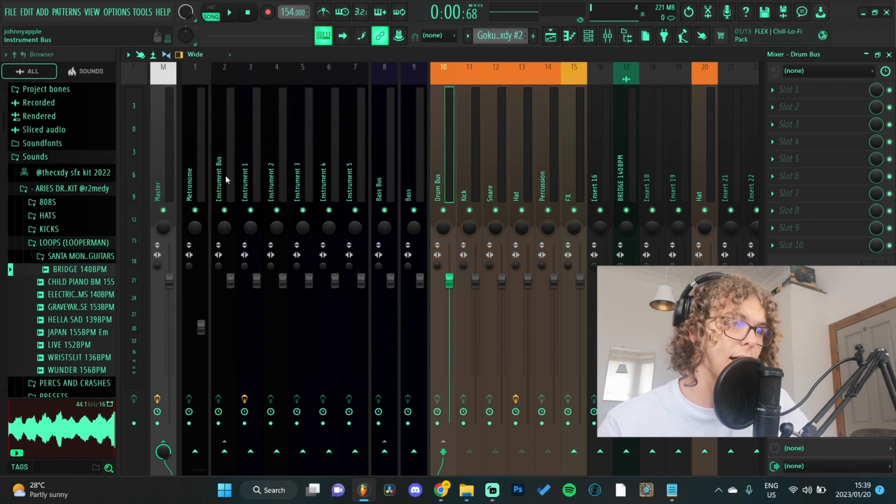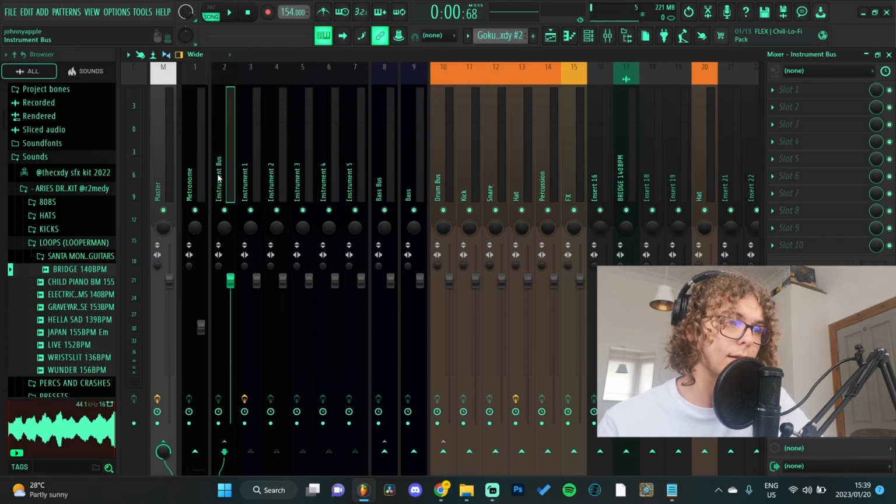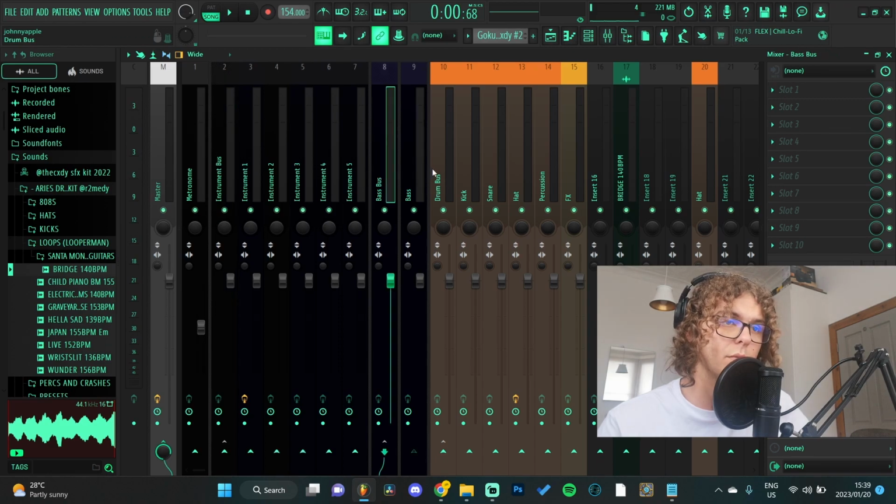And with my preset, I actually have an instrument bus, which has up to 5 instruments that link to that one bus, and that bus links to the master. And then I have the same with my bass and with my drum bus. What this does is it gives you more control over your mix, especially if you're doing vocals and you do a bunch of harmony stacks or a bunch of backing vocals. It's nice to have all of those vocals or sounds linked to one mixer track.